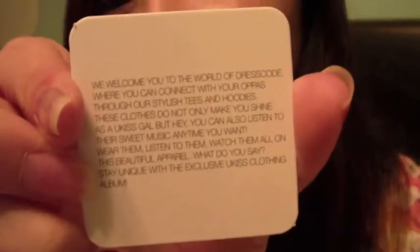Okay, a little saying here. I don't know if you want to read it. It says, "We welcome you to the world of dress code, where you can connect with your opas through our stylish tees and hoodies." They used opas. "These clothes do not only make you shine as a UKISS gal, but hey, you can also listen to their sweet music anytime you want. Wear them, listen to them, watch them all on this beautiful apparel. What do you say? Stay unique with the exclusive UKISS clothing album." So that's all it says right there.